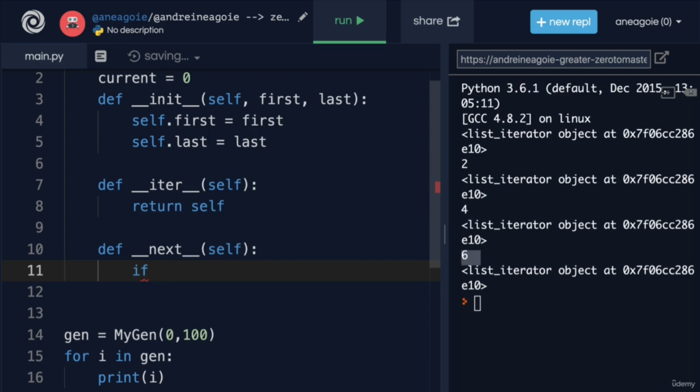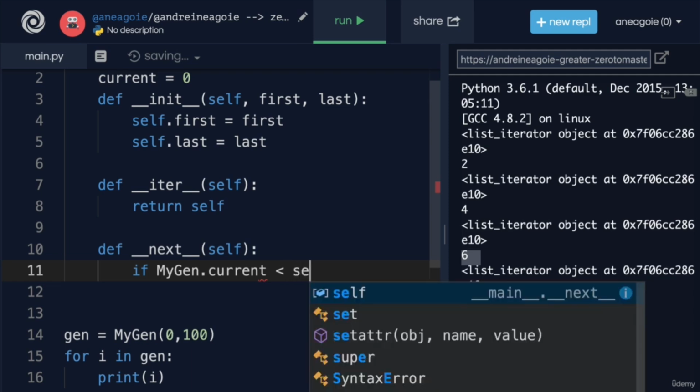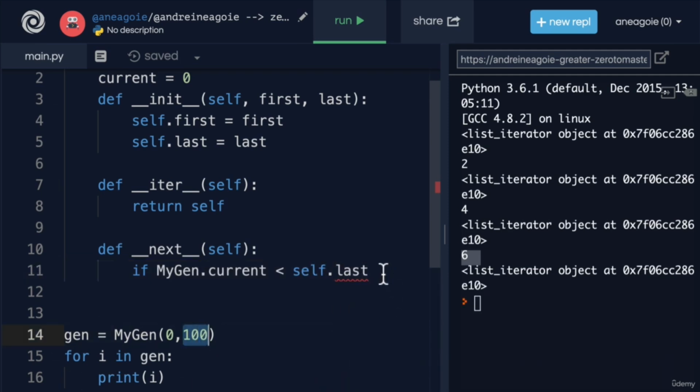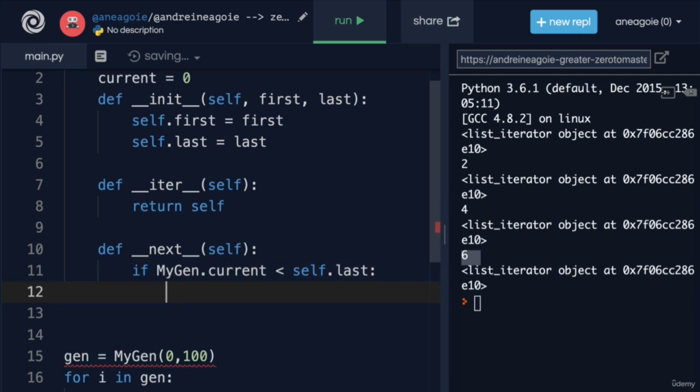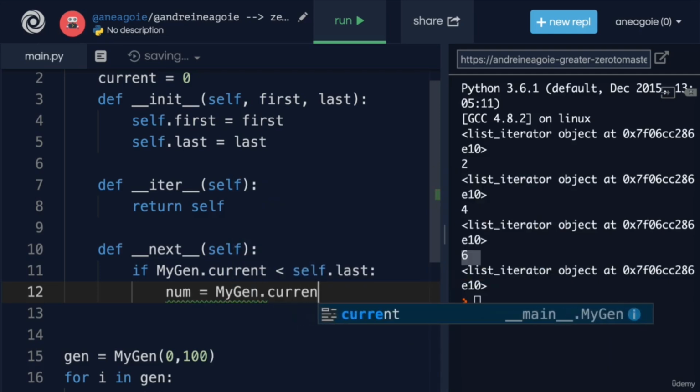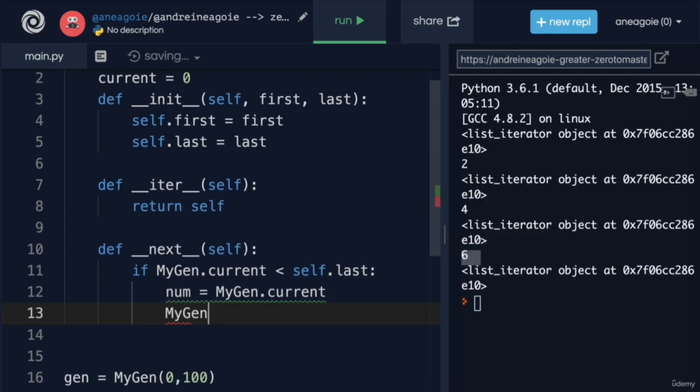And say mygen.current, as long as that is less than self.last, which will be the 100 here. If that's the case, well, I want a number to equal mygen.current. I want to increase mygen.current by 1 because we want to say, hey, we're moving up to the next location.